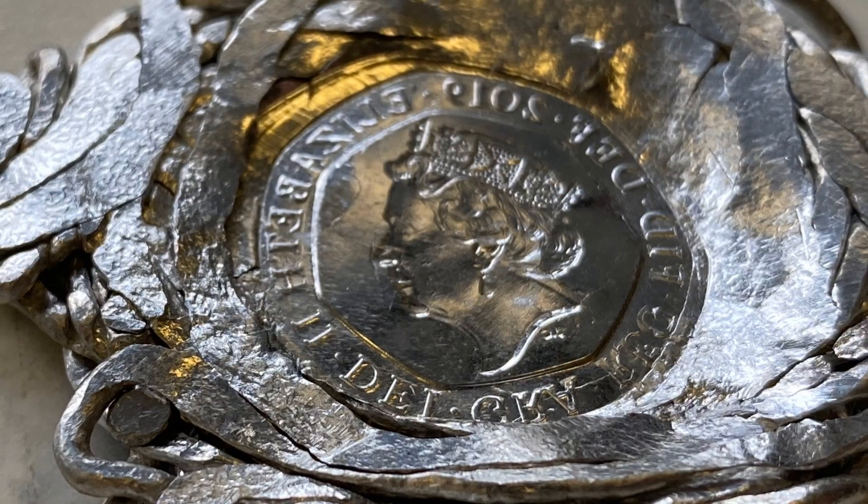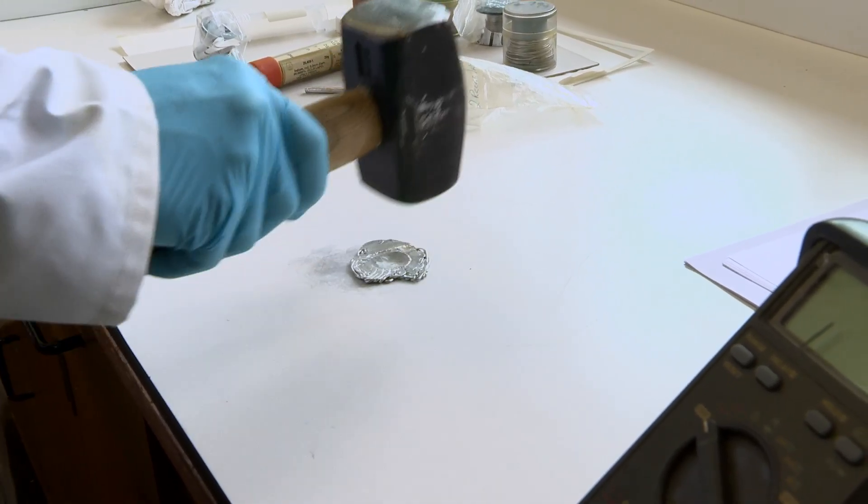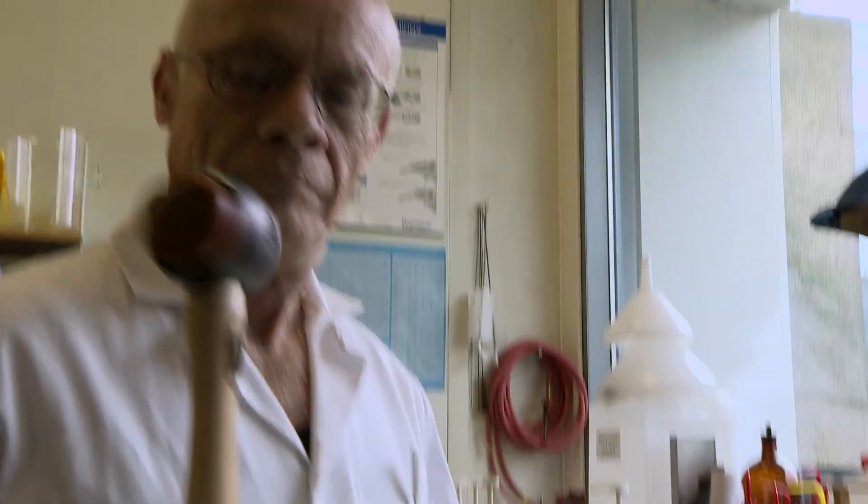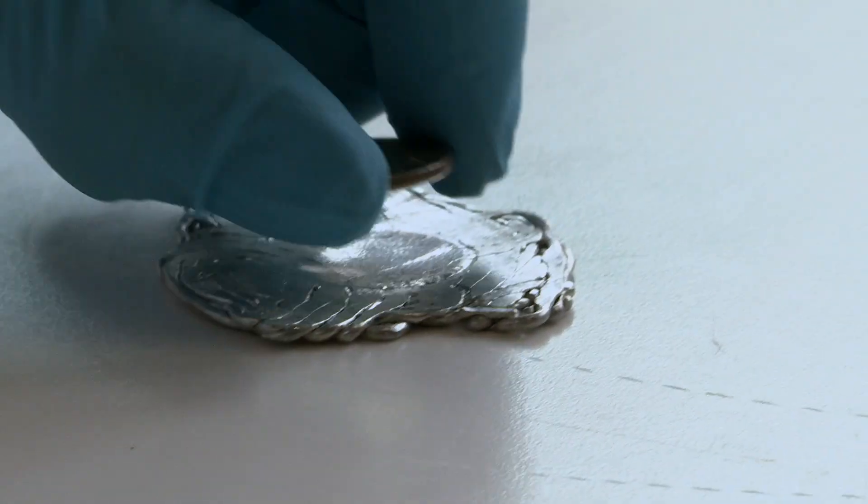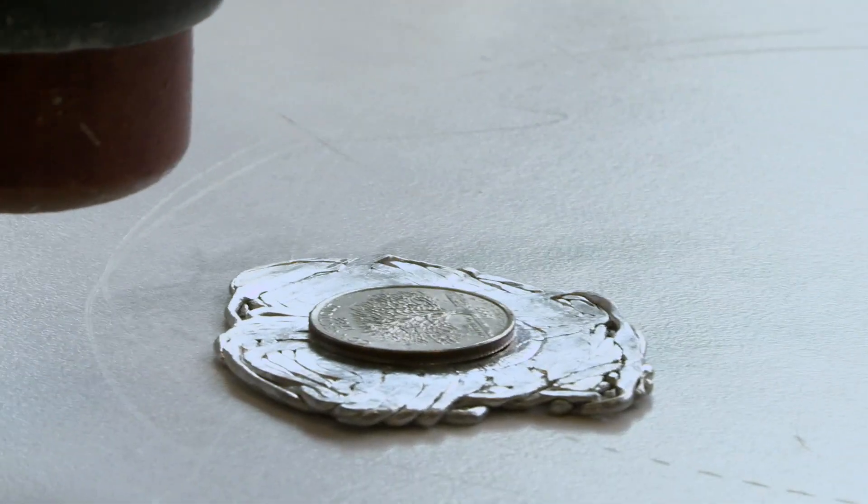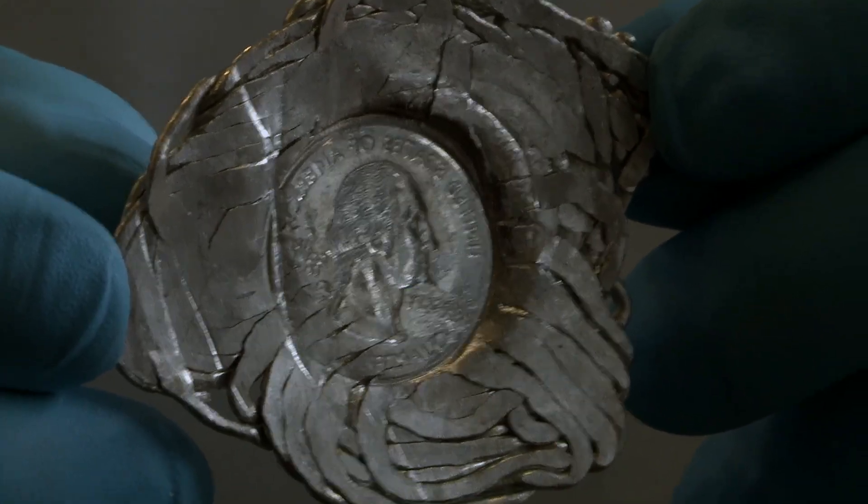Then, because we have many viewers in the United States, we felt it was only right to do an impression of an American coin. So we chose a quarter. Neil conveniently had one hanging on the wall of his office. And that also produced an impression. But not quite as beautiful as the impression of Her Majesty.